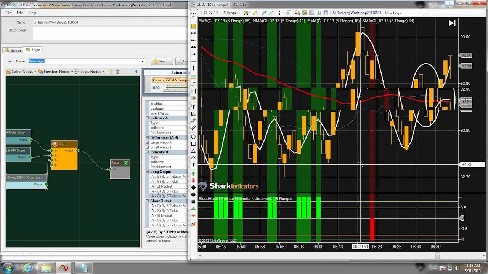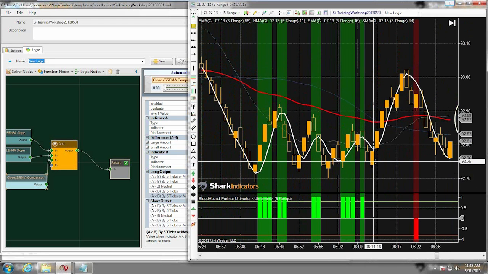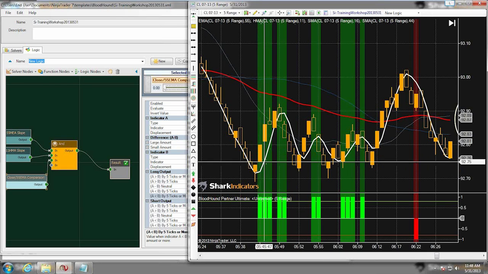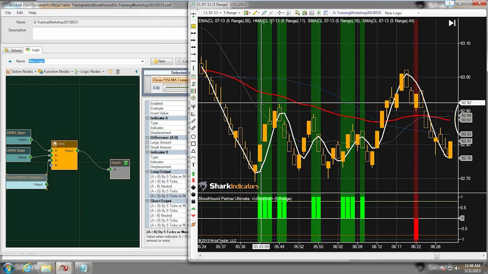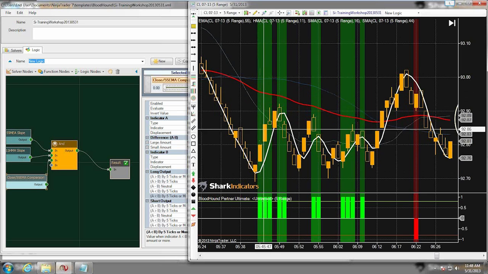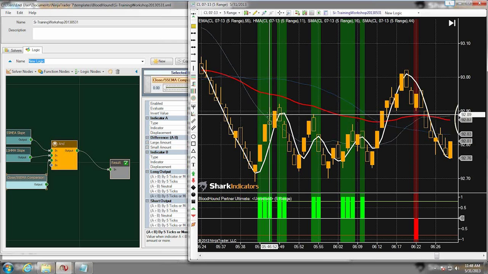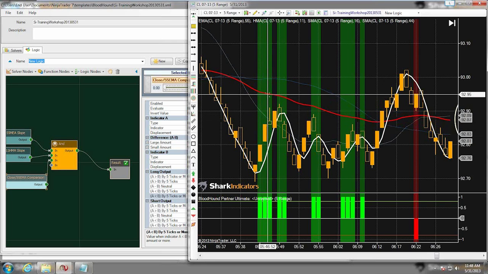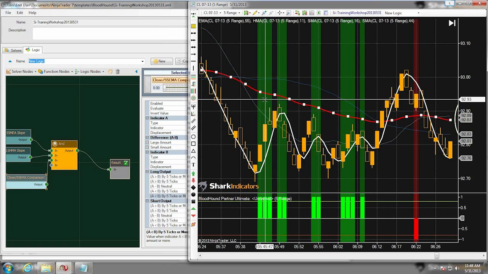Yeah, technically all these qualify. So right here, the white line is sloping up, the red line is sloping down, and price is at least 5 ticks below our EMA 55, which is the red line here. So there you go, there's all kinds of conditions being marked.